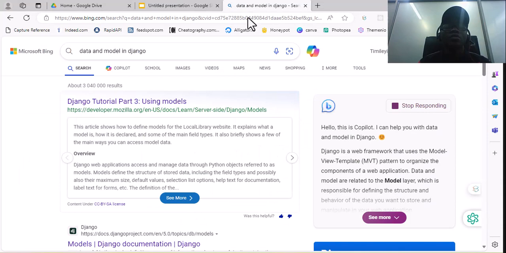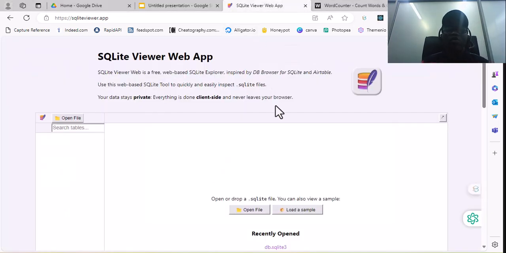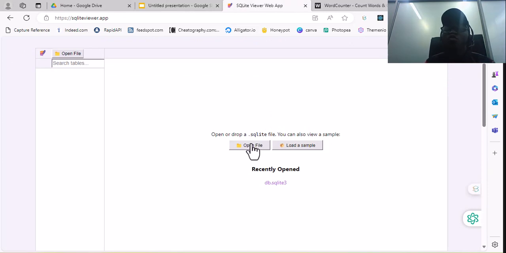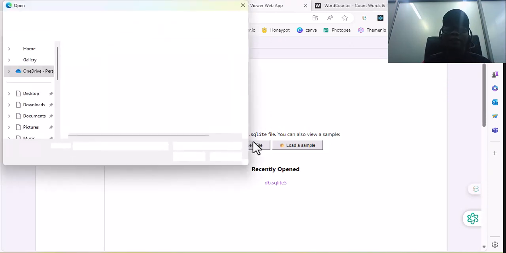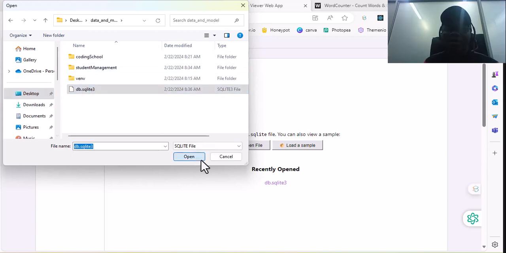To see the changes you are committing to your database, you come to this SQLiteviewer.app and open the file. Of course, you should know where you saved your file, and for me I saved it on my desktop, and this is the particular file here.